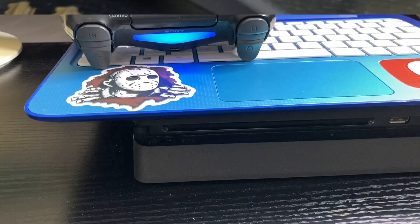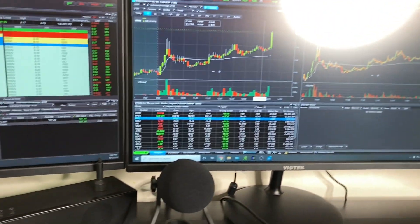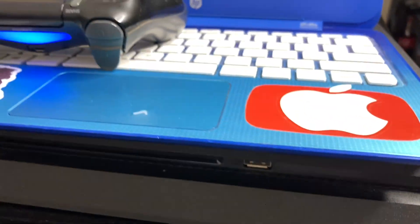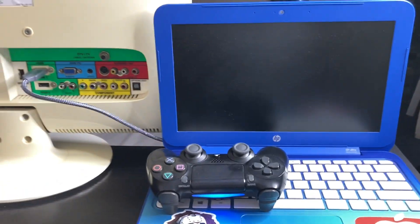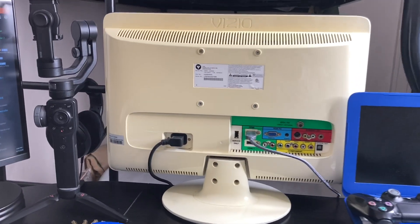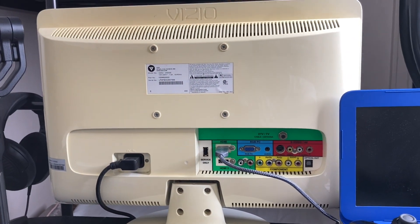As you guys know, each setup must come with its own PlayStation. Trading can be stressful at times and sometimes you need that escape — the PlayStation definitely provides that. I also have my old laptop from high school, though I don't use it much for trading — it's more of a backup. I do sleep back there, so I have an older television planted back there for extra gaming or watching a Netflix show — 'The Boys' on Amazon is pretty good right now.